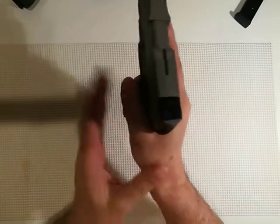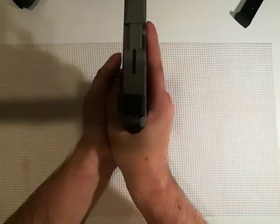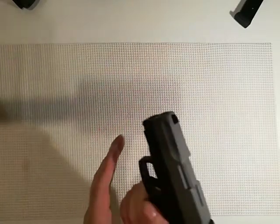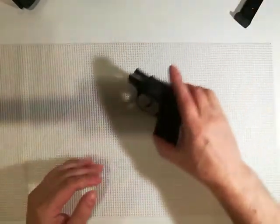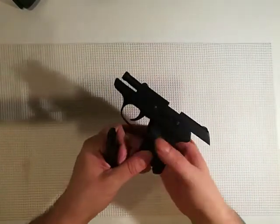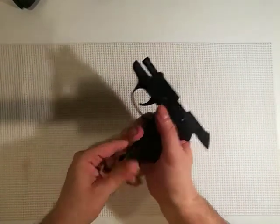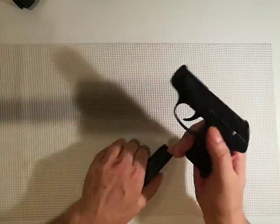Okay, now this way, thumb down. You could still pull the trigger so it's not impeding anything by doing this. Okay, so there's that. Okay, now this is where you can really see it, where it's wrong. The thumbs forward grip with the right thumb over the left with this Ruger LCP. You can really see it with this one.